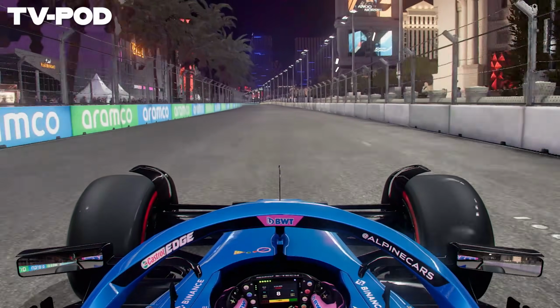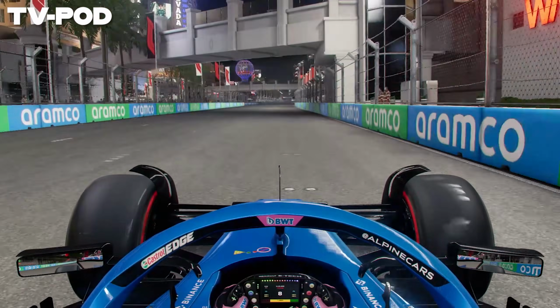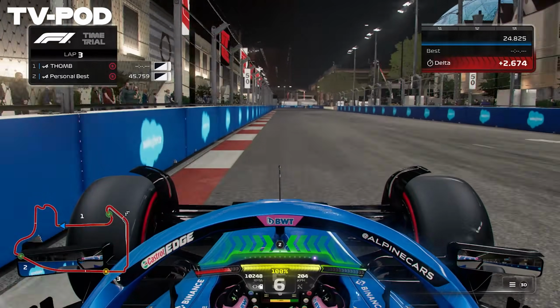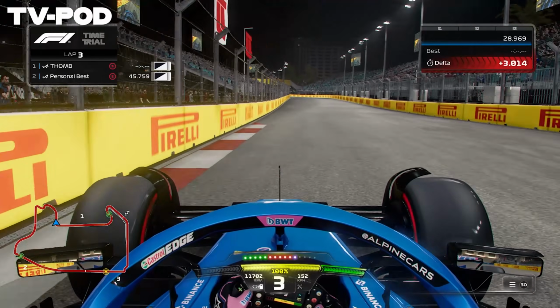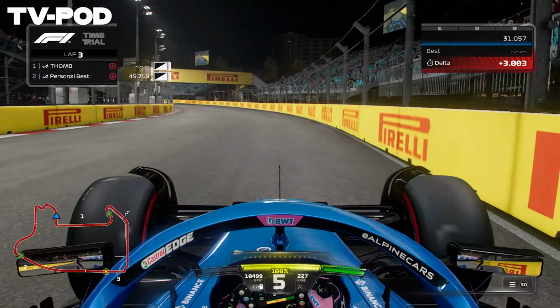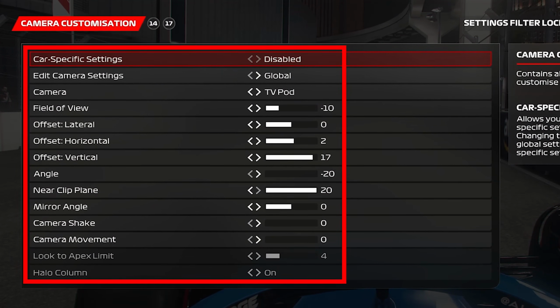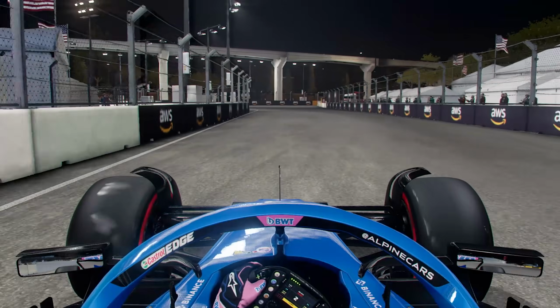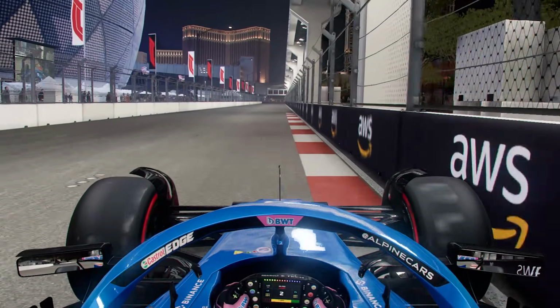The most important trick that makes this TV camera so good is how close it is to the track. By being closer to the track, the sense of speed is way less compared to being less zoomed in. This gives your brain more time to process and focus on being precise. And these exact camera settings are the perfect balance between being close, but also still giving you a good peripheral vision on the size of the car, which obviously your competitors would be.